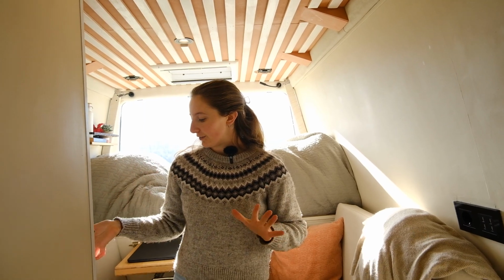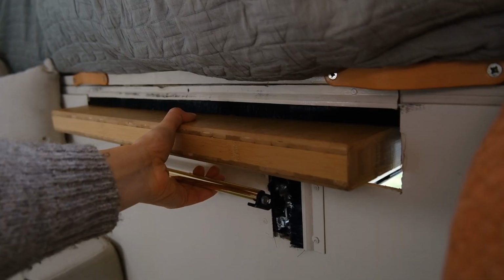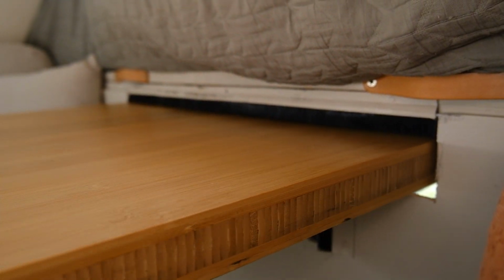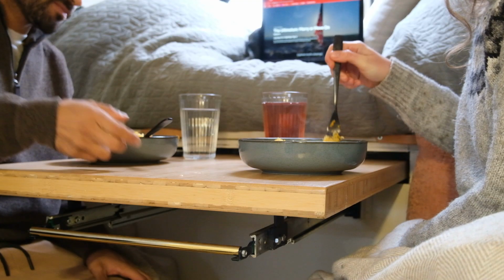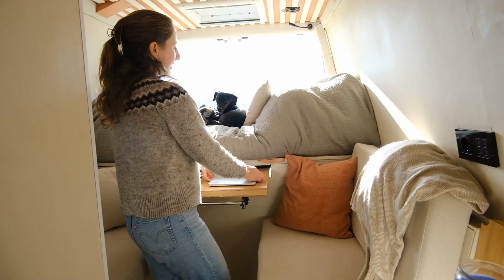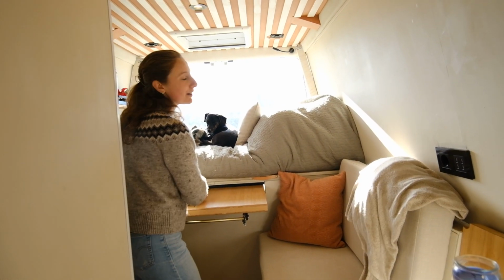And now over into the last bit of the van. So we have the lounge area. This is our amazing table, which is something that I have definitely been in love with since we did it and wouldn't change anything about it. It's where we work, where we eat, everything. I'm gonna just get the computers out of the way so that I can open up the benches.